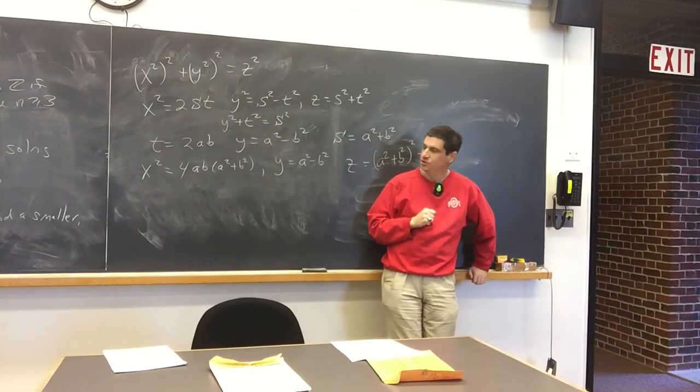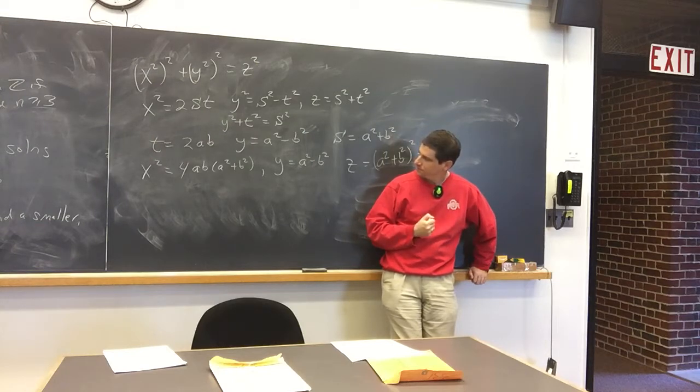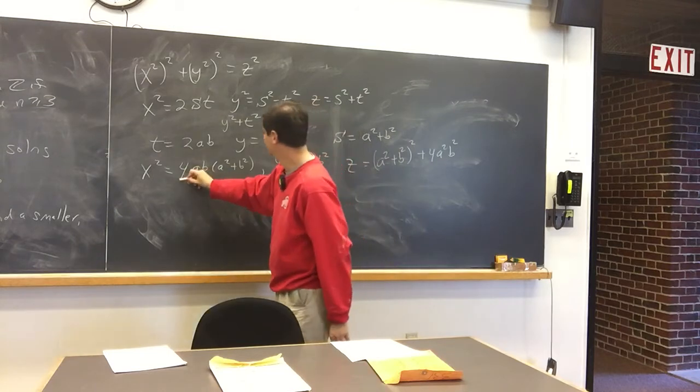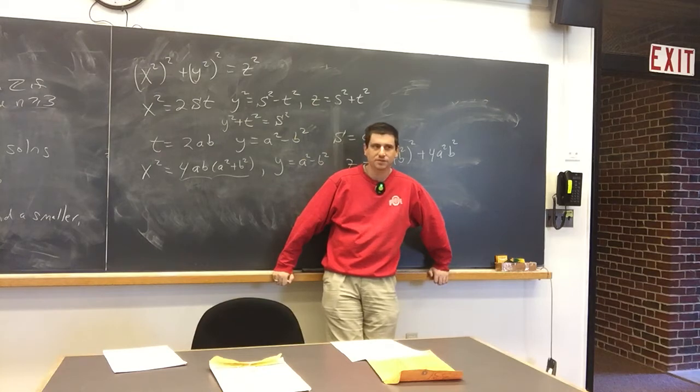So here's everything now in terms of a and b. And the goal is we want to find a new formula, three quantities, such that the 4th power of the 1st plus the 4th power of the 2nd equals the square of the 3rd. What can you tell me about this number over here? What kind of number is 4ab(a squared plus b squared)? It's an integer, but it's a very special type of integer. What are the possible values for that integer?